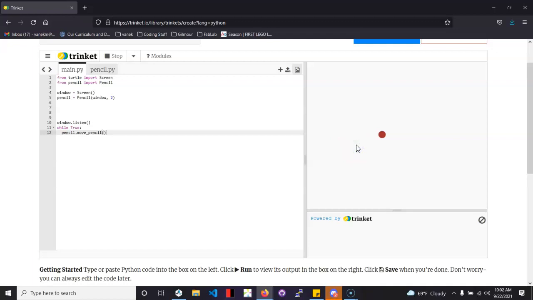It moved a little bit, and not there yet. So let's turn this up a little bit and see if we make this faster, whether that changes things. So it moved a little bit and then stopped moving.